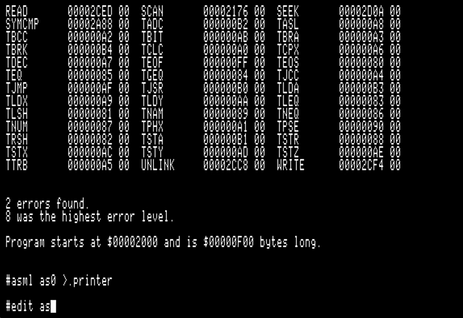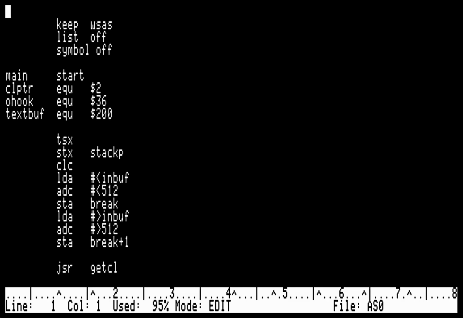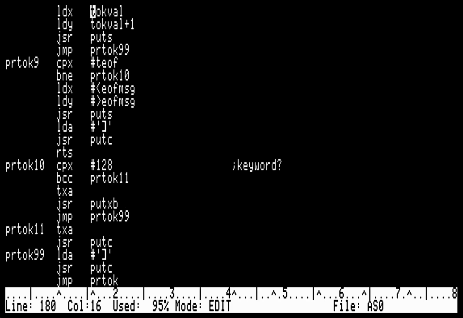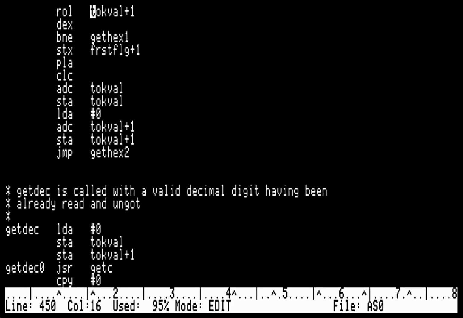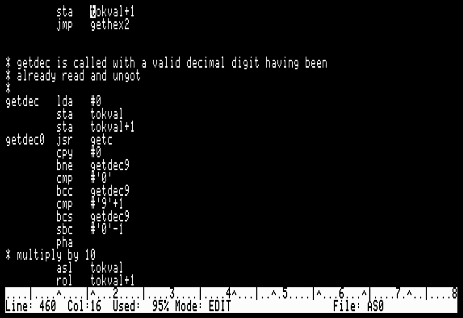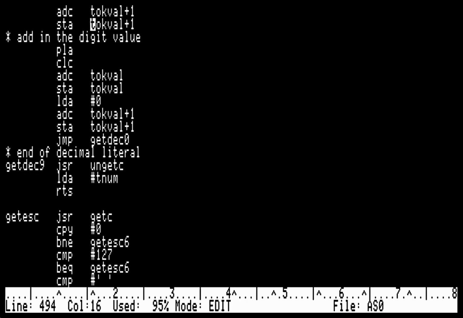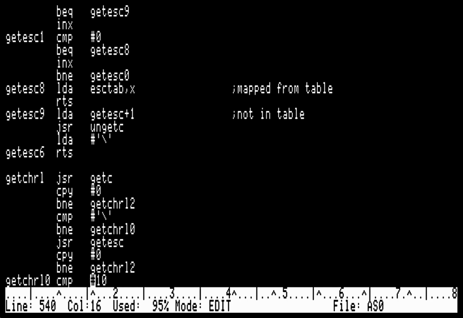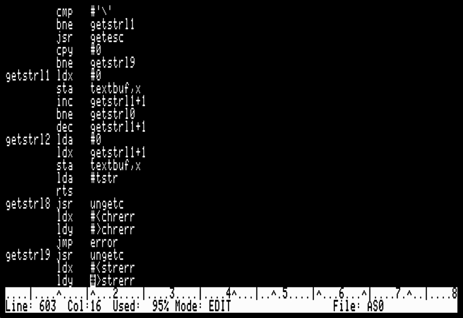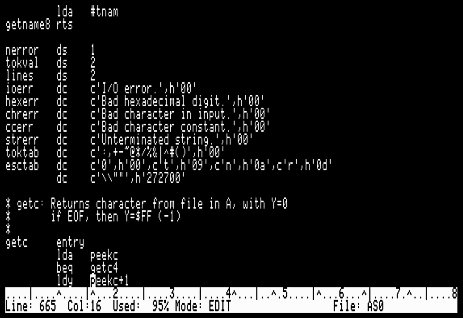So that means somewhere here, in file AS0, we have our variable tokefile, and this variable is not globally accessible. Well, maybe I'm not going to search for it that way, because it's a pain in the butt. It's down here somewhere. Here it is, tokefile.